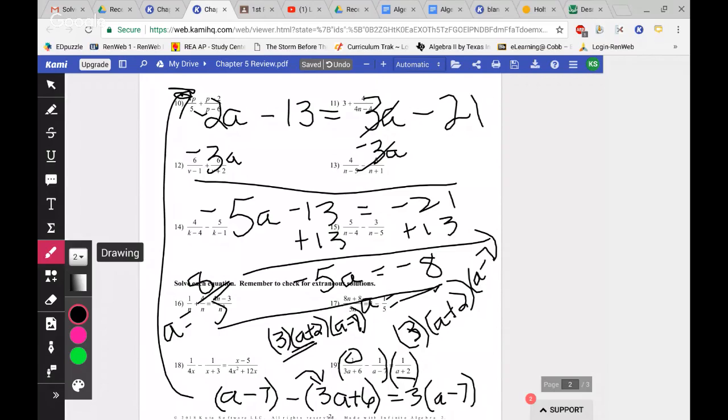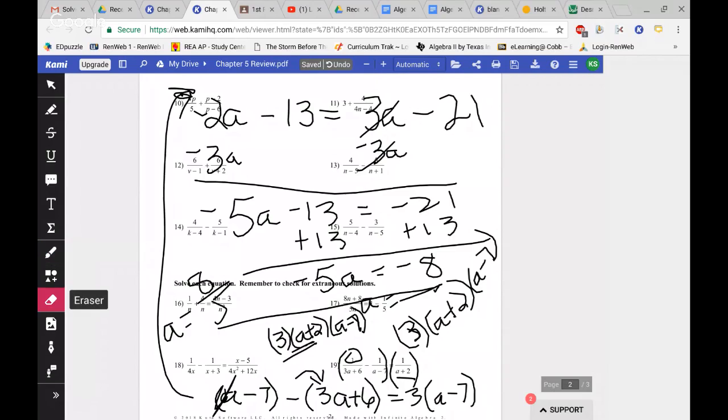And then once again, what we're going to want to do is take a look, and is that going to do anything weird to the denominator in the original problem? And 8/5 is not going to cause a problem, so that's not going to be an extraneous solution. How do you know if it's going to cause a problem or not? Oh, how do you know if it's going to cause a problem?